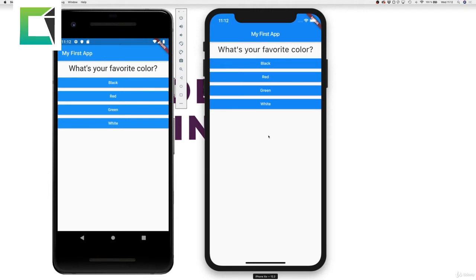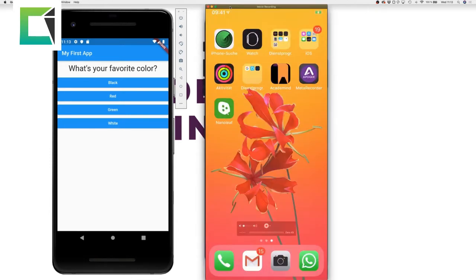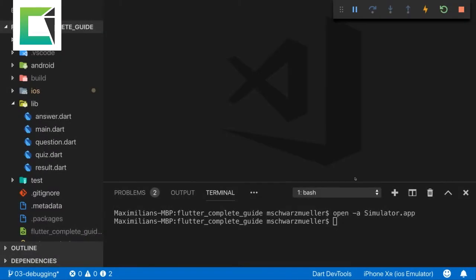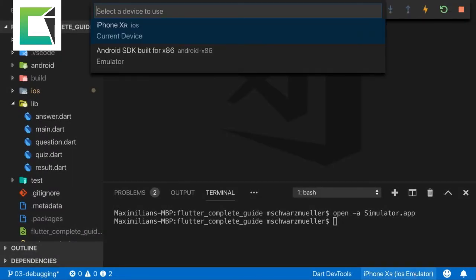Everything is working correctly. Now, what about a real iOS device then? So this here is now a live recording of my connected iPhone. So now I want to launch the app on that iPhone. And once you connected your iPhone or your iPad to your macOS device, on that device you should be prompted whether you want to trust the connected device, and you should of course choose yes there. And you should then be able to select your device here in Visual Studio Code in the bottom right corner by clicking on that bar as well.